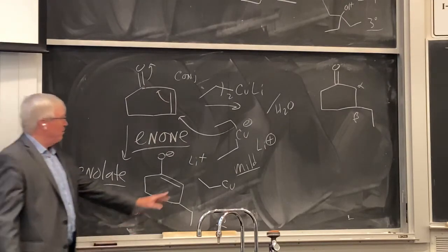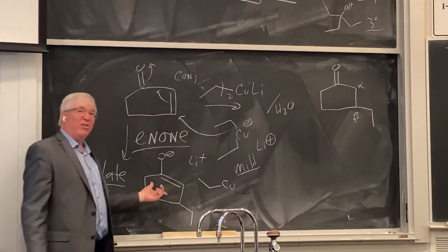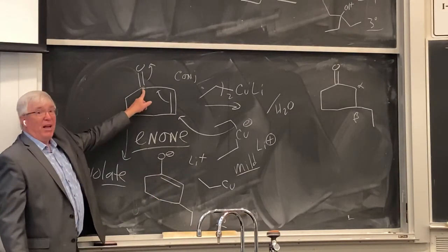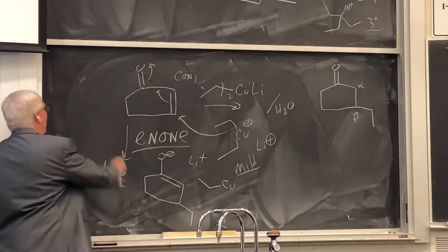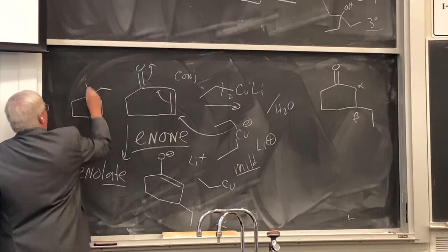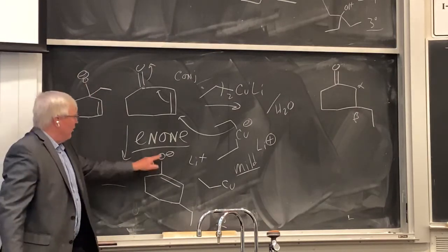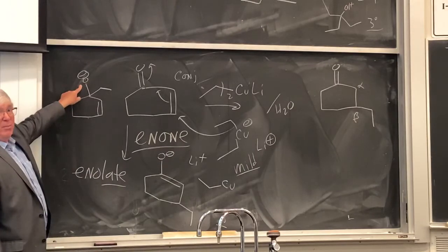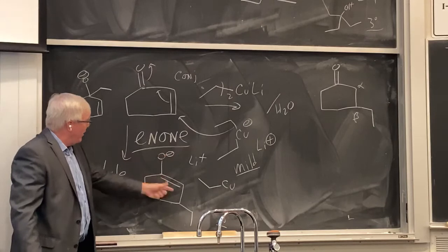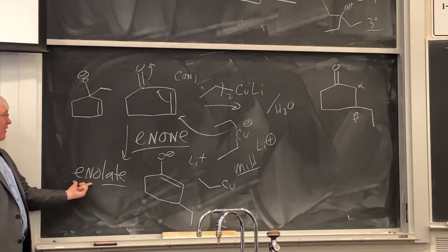Well, like I said, it's a milder reagent, so it needs to add in such a way that it gives a more stable anion. We could add here, and think about this, right? And if we added there, we'd get what? The ethyl group just adding right there, and O minus there. These are both O minuses, right? We've been doing all these O minuses before with the Grignard reagents. This is a different O minus though, right? It's conjugated to the alkene. We call it an enolate.